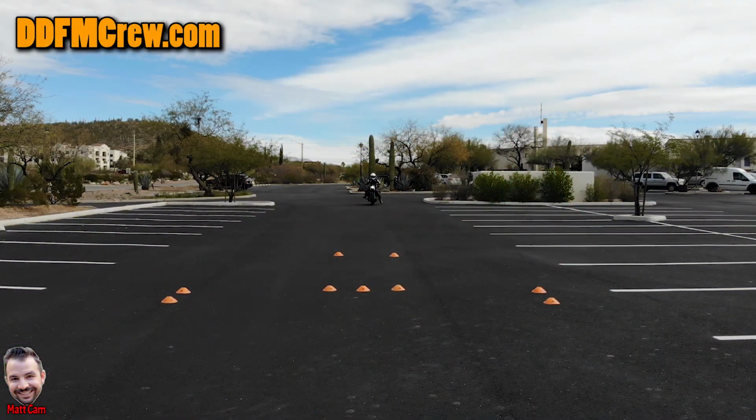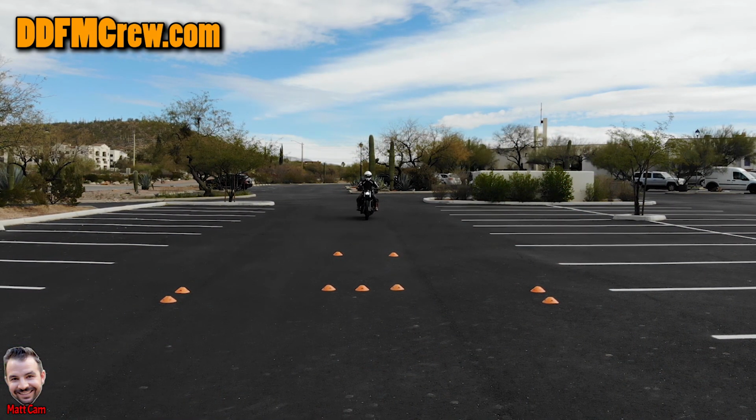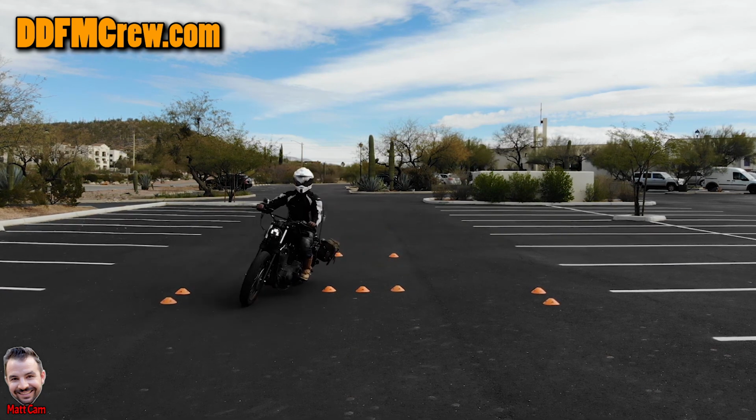Now, we might think to ourselves, well, in a swerve, I remember from the MSF BRC1, what I do is I have to push the bike and go pretty far and then move this. A lot of times you don't have to. If it's just a pothole, we're already doing it instinctively. We're moving the bike over and then kind of putting it back in. So a turn is when we move over and we continue on that path until we straighten up and go in a different direction. In a swerve, we're swerving in a straight line, so we have to swerve either the right or the left and then get back into that straight path that we're doing.